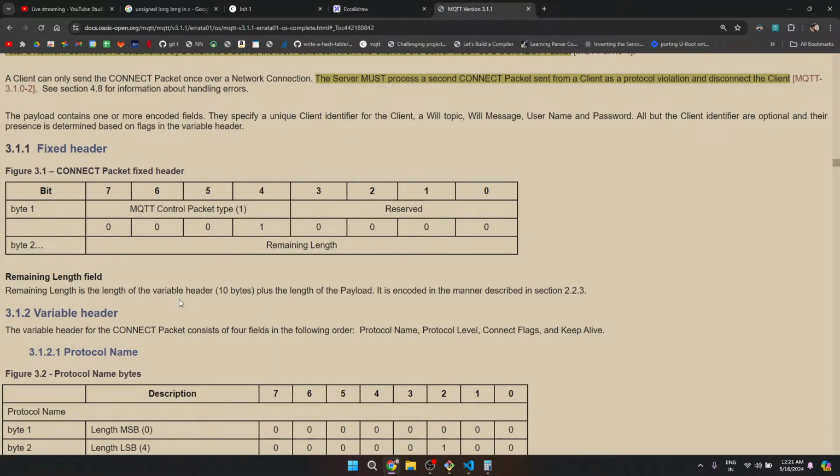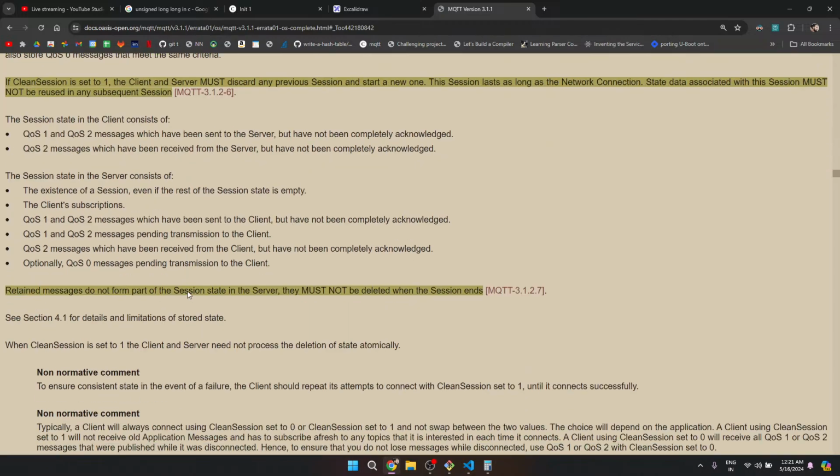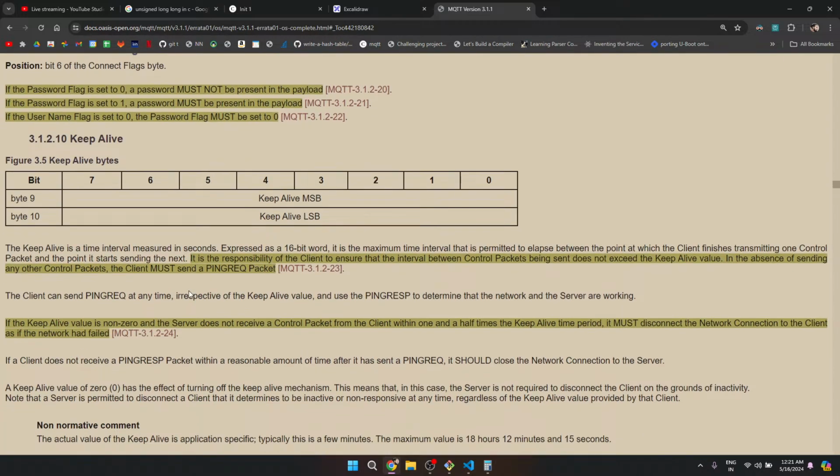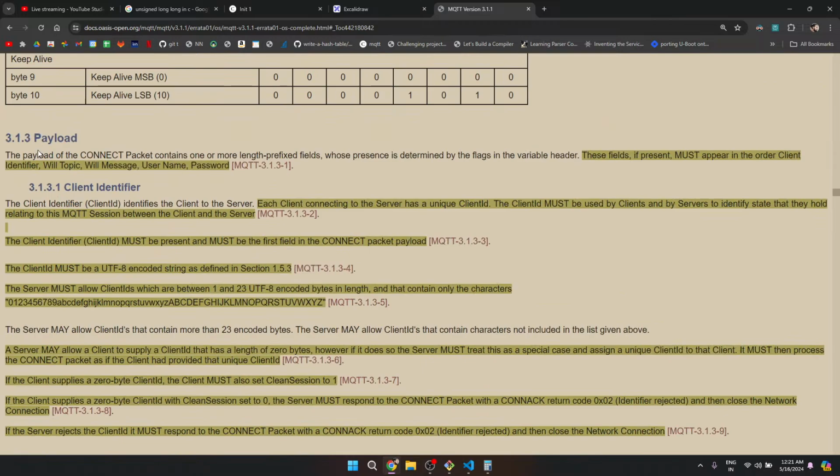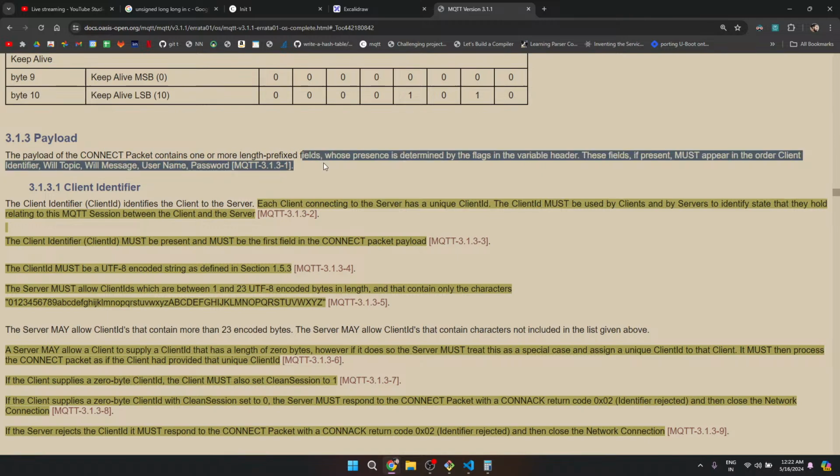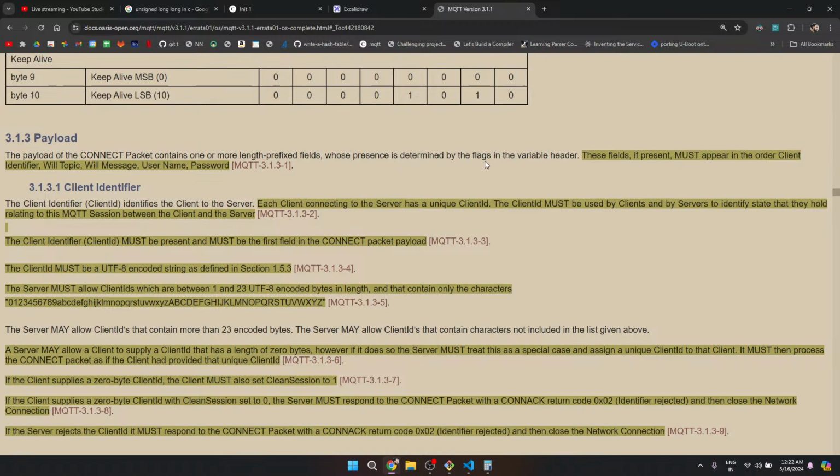But where is it said that the client ID will be in the payload? I think it did say the payload of the connect packet contains one or more length prefixed fields whose presence is determined by the flags in the variable header. These fields, if present, must appear in the order client identifier. Each client connecting to the server has a unique ID.